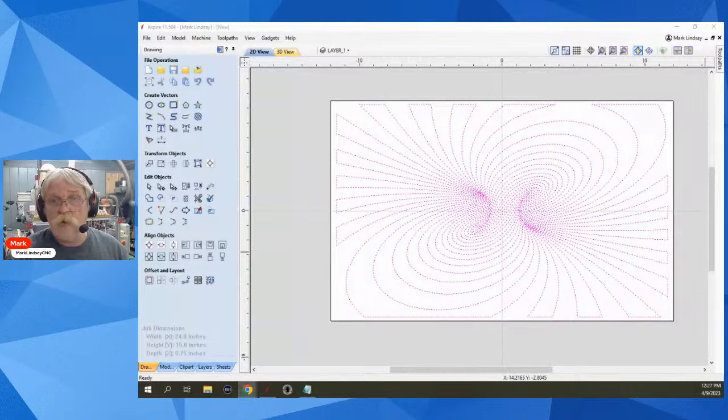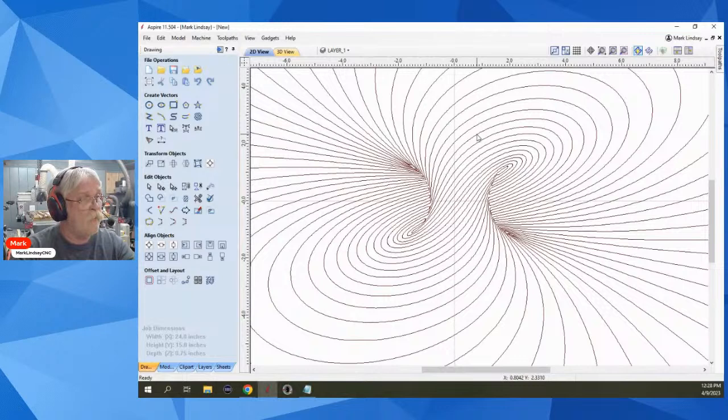All right. Let's take a look at this file right here, Chris. I've got this spiral tornado design, which is available for free at my website. Link in the description below. It's in the shop. Go to CNC files, and you'll see it in the free file section. I use this in one of the V Carving for Absolute Beginner series. I don't remember if it was part two or part three, but one of those two videos.